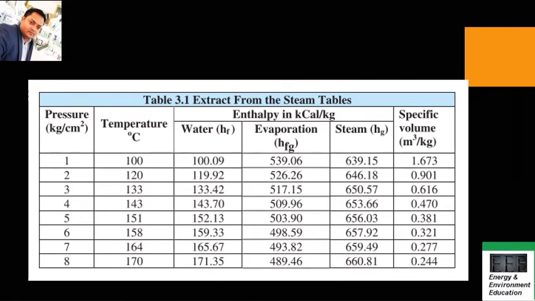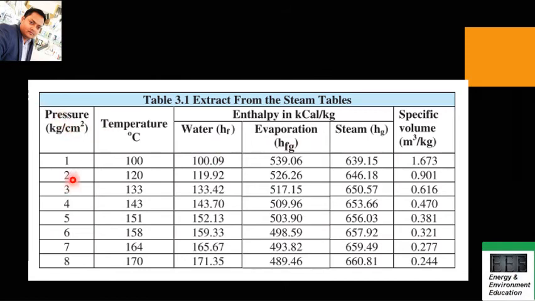And this is the extract from the steam table. So you need not learn this table, do not memorize this table by heart, but you should understand this table all about. So basically the same concept is used here, which I have already explained in the previous slides: the sensible heat part and the latent heat part.